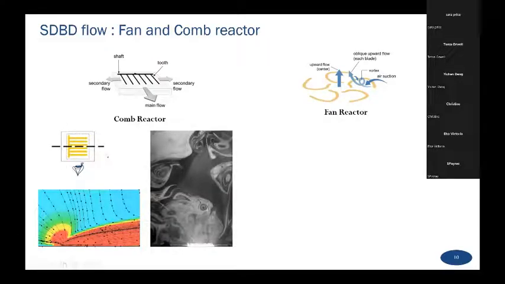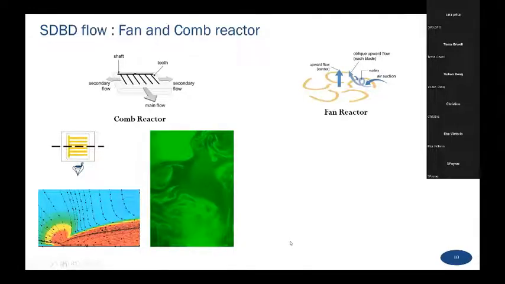So here is a comb reactor, and if we look at it from this angle through a plane sliced right in the middle here, we will see the main flow that goes from the shaft towards the teeth tip close to the reactor surface. And here we can see how the particles move in that wall jet. This is very near to the reactor surface. The overall flow generated by the comb reactor is shown here in this smoke flow visualization video, where we can see the two secondary flows coming out from the shaft tips.